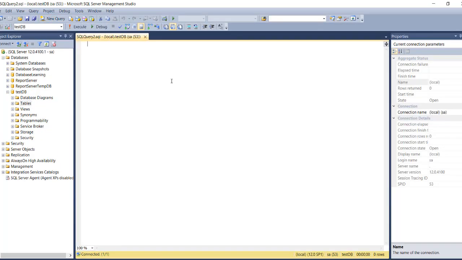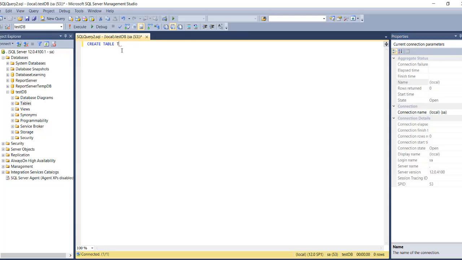Now, similarly as we have created a database using the create command, we will use the similar command create here, but this time we want to create a table. So create table, and the next thing is to give a name to the table.